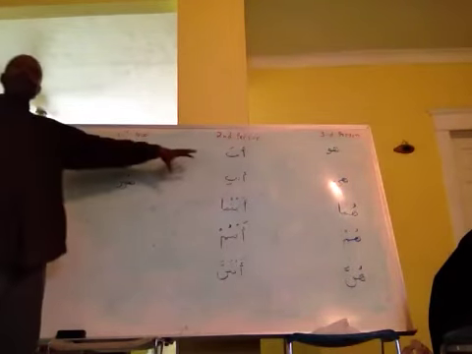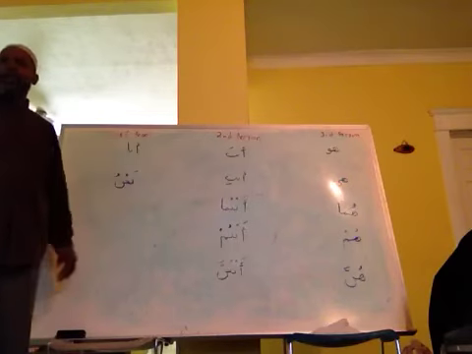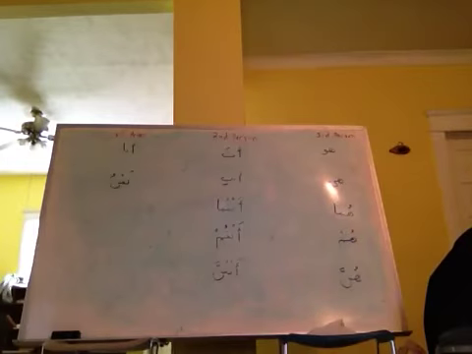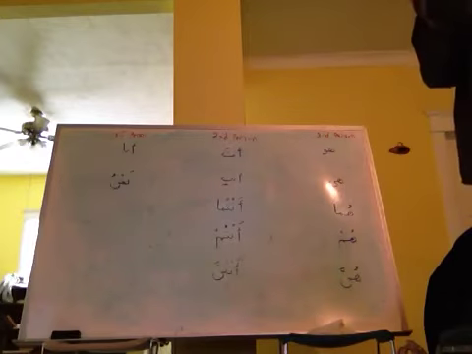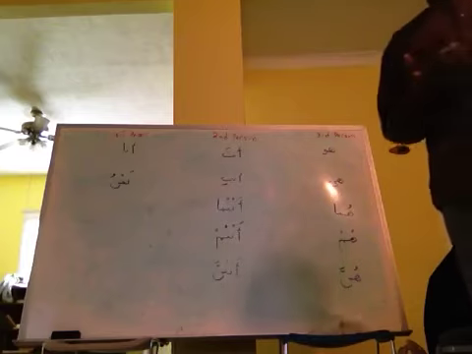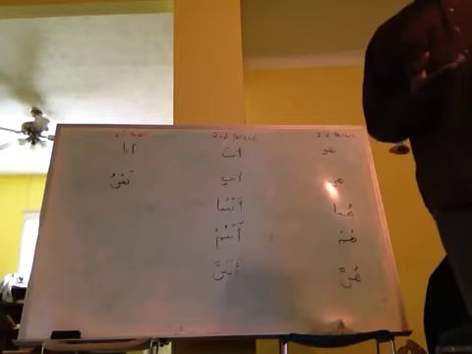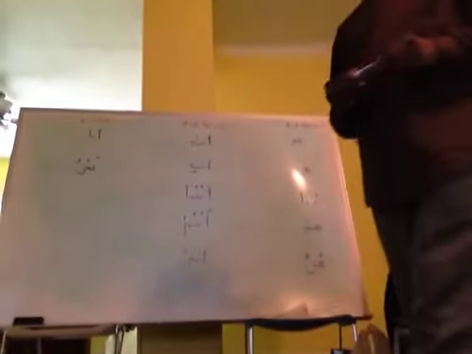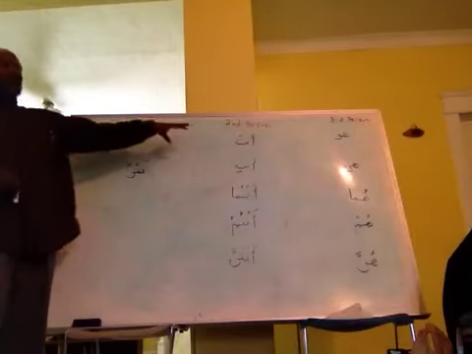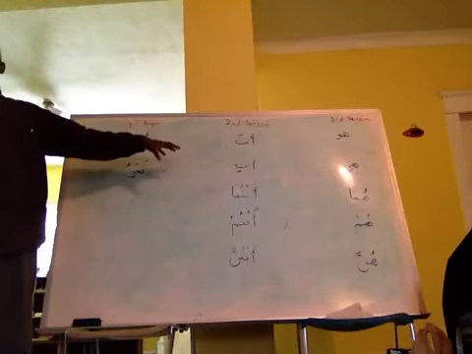So we already have these pronouns, right? This is the full chart for the unattached personal pronouns. Okay? We need to learn them. So we have huwa, hiya, huma, hum, hunna, anta, anti, antuma, antum, antunna, ana, nahnu. Okay? The unattached personal pronouns. We're going to move right on and go right into the attached personal pronouns.